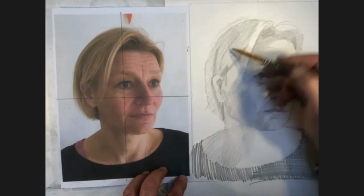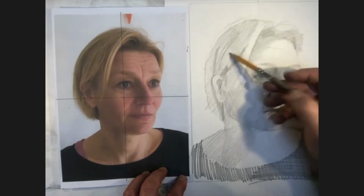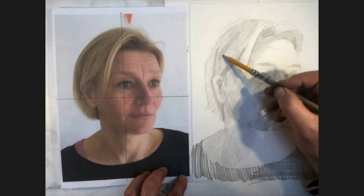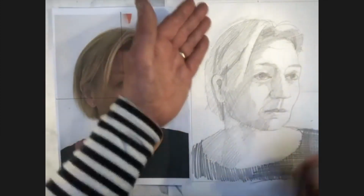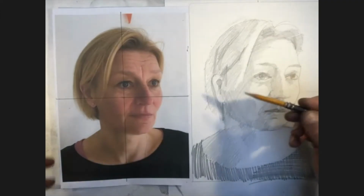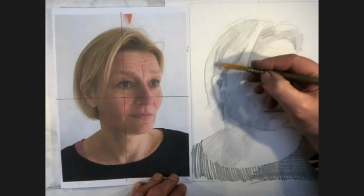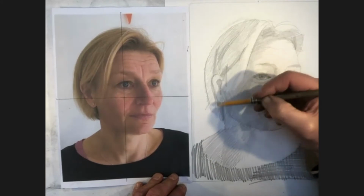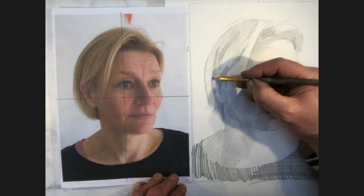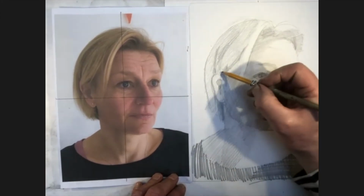When you come to the hair, try not to just start drawing every strand of hair. If I don't draw any kind of strands at all, I know that's hair because I know that's a face. So you don't need to draw every strand of hair to know that it's hair. You know it's hair because it's sitting on top of a head. It's the relationships. It's the other things around something that tell us what it is usually.